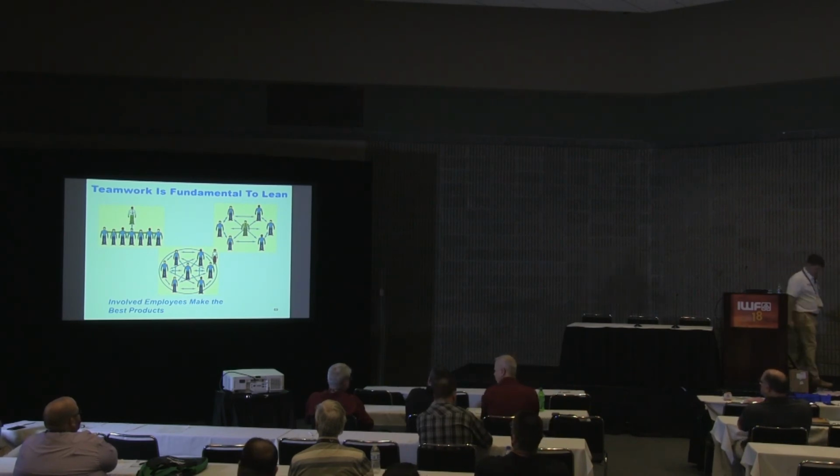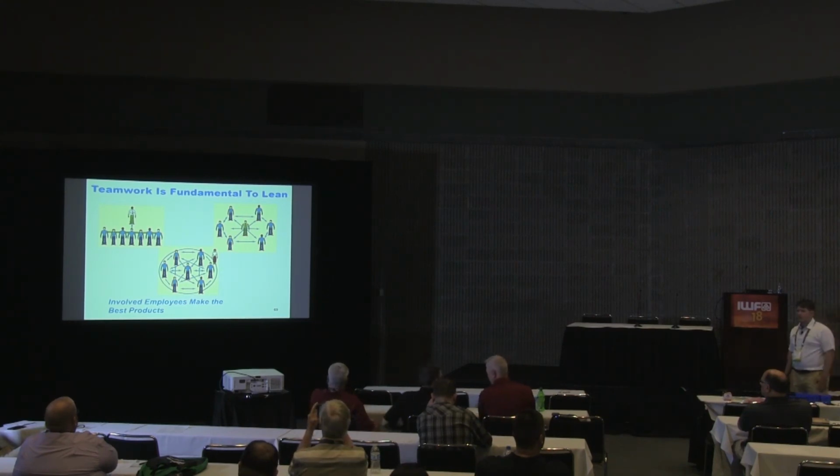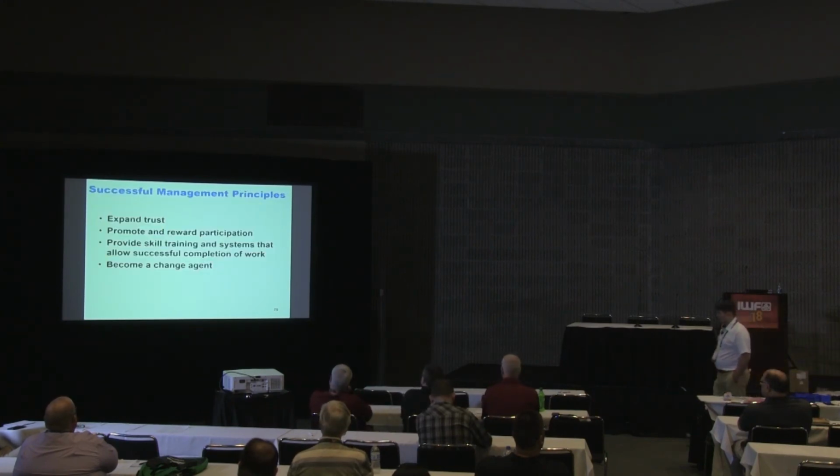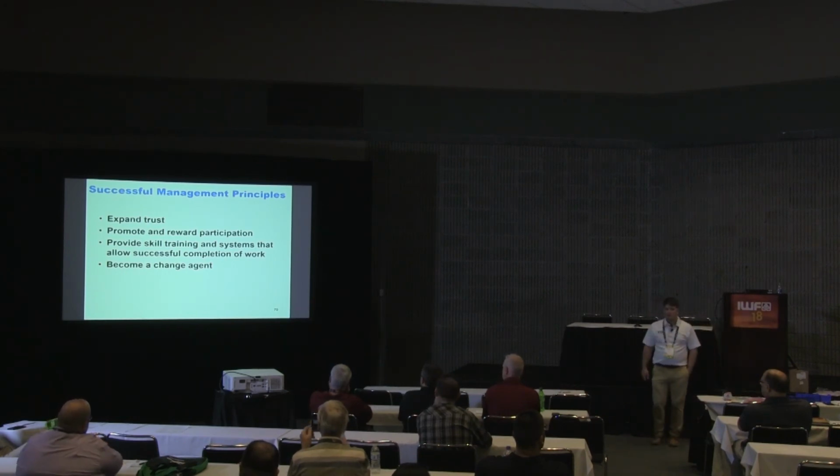So teamwork is fundamental to lean. There's no individual person in the process that is more important than the other. Everyone's part of the same network. If one guy's missing, things don't get done, right? Except for the materials guy, right? Expand trust, promote and reward participation, and provide skills and training. The more knowledge that they have, the better of an asset they can be to the business.